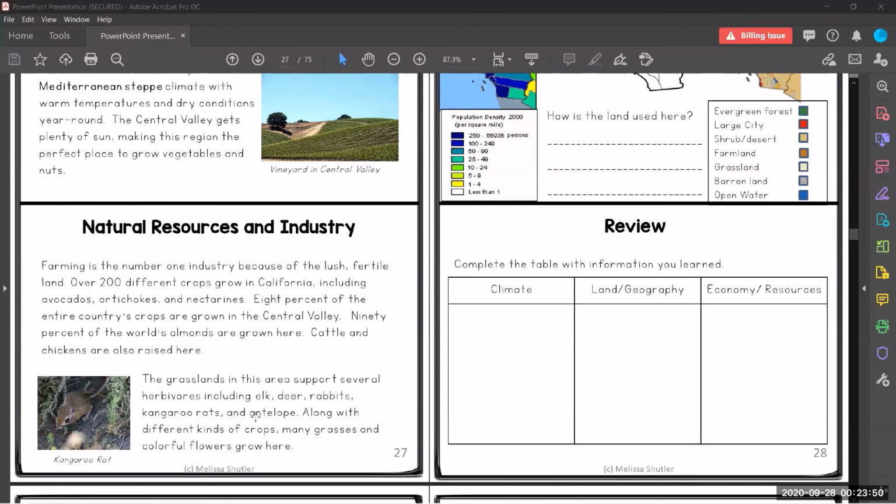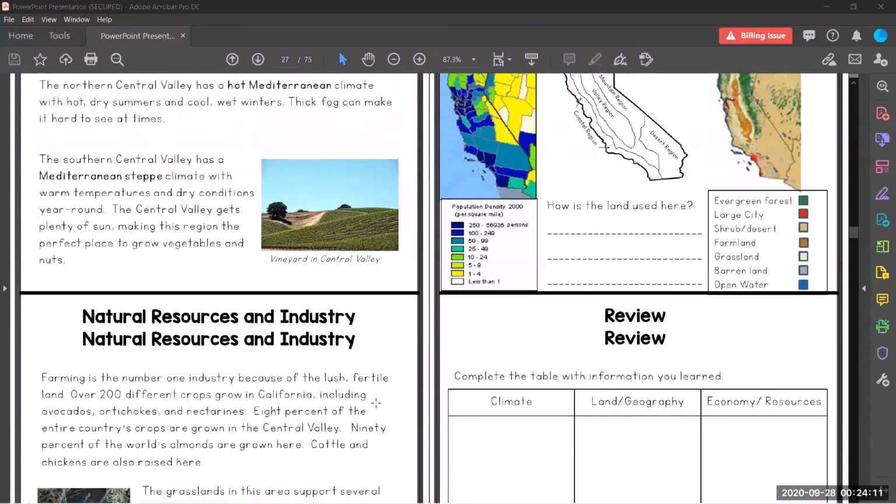Along with different kinds of crops, many grasses and colorful flowers grow here. So because of the land and the climate in this region, there's a lot of animal populations that live here and a lot of different kinds of vegetation, not just crops, but also other plants, such as different kinds of flowers and grasses.